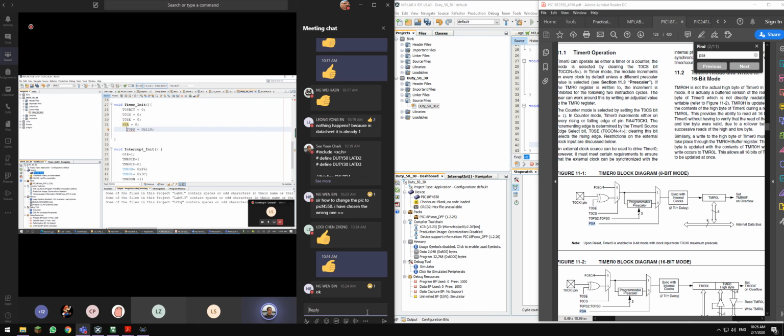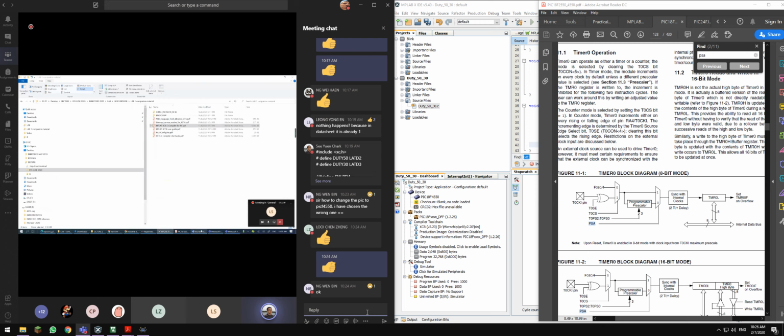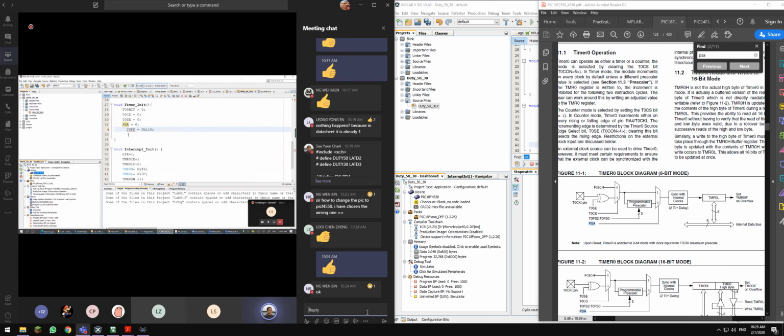T0 PS, correct one. Or you set it individually. As we are not using the prescaler, we just ignore this.